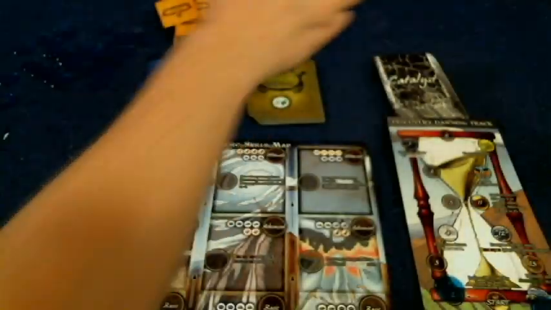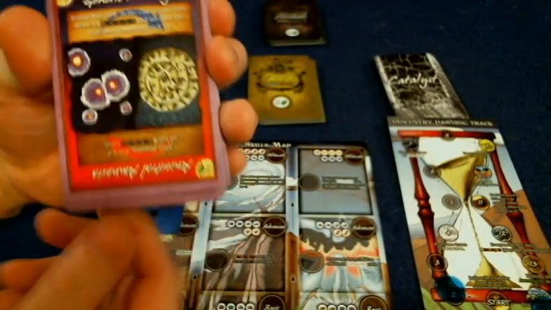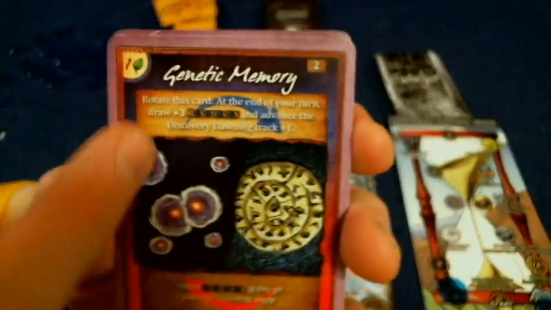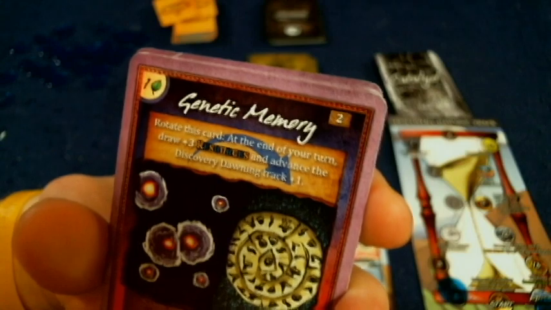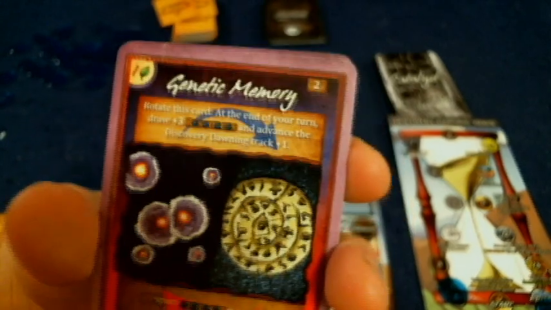Next, we have venture cards, which will really add some spice and variety to the game, because there are 2 sides to a venture card. There's the top side, which is the good side, which will give you a special ability. Rotate this card at the end of your turn, draw +3 resources, and advance the Discovery Dawning track +1.